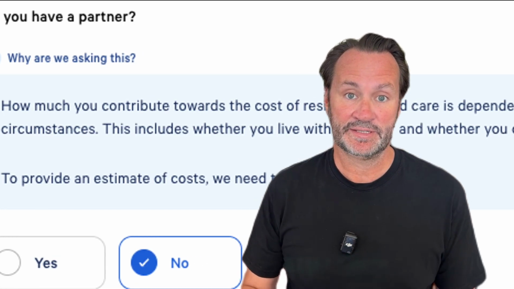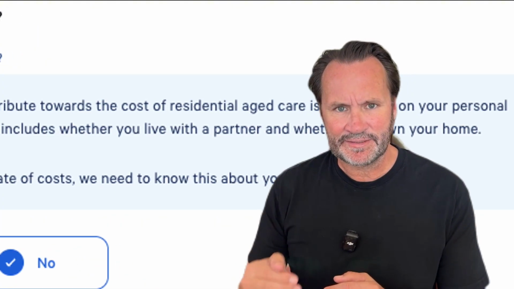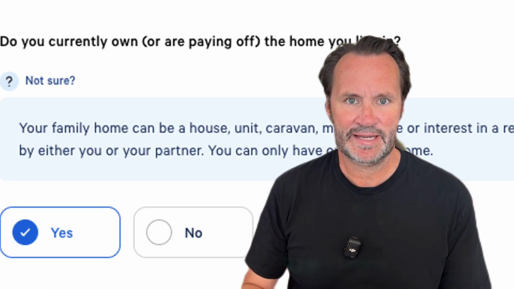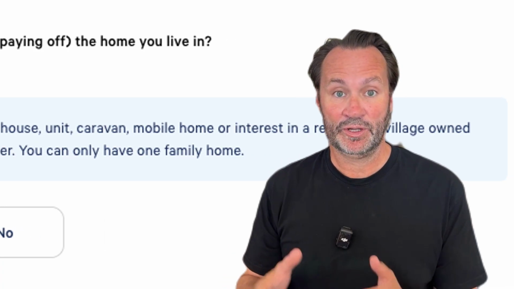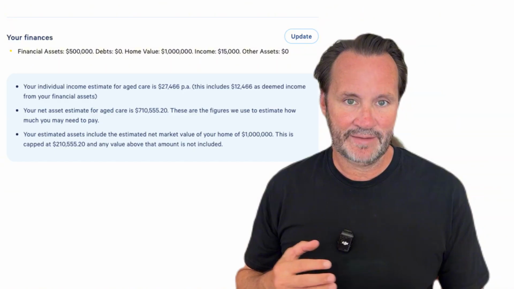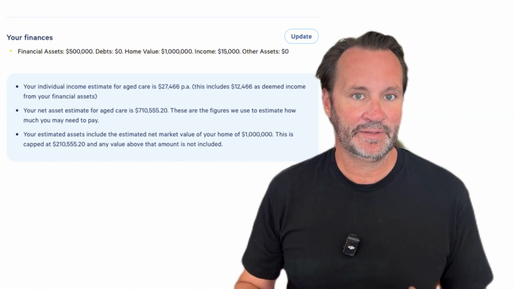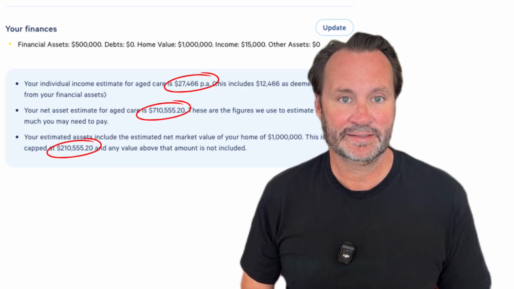So here's what I suggest. Start with the My Aged Care fee estimator. Before you even get to the black box calculation, you need to understand how to get the inputs right. The government's My Aged Care fee estimator will help you see how the government looks at your mum or dad's situation and how their savings, investments, income and the family home become accessible assets and income for this complicated calculation.